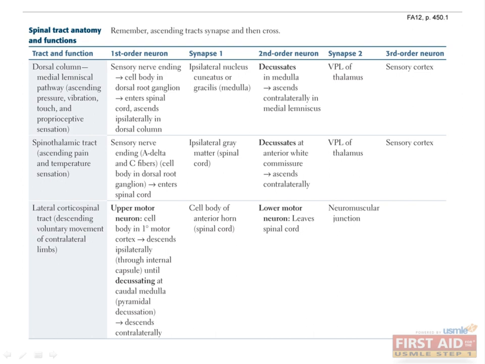The last of the three major tracts is the lateral corticospinal tract, which is the descending motor tract. The neurons originate in primary motor cortex, decussate or cross at the medullary pyramids, and descend down the spinal cord. The upper motor neurons synapse in the ventral horn of the spinal cord, and the lower motor neurons exit through the ventral root to innervate muscles. Each cerebral hemisphere controls the contralateral body because of the pyramidal decussation. Later we'll look at a hemilesion in the spinal cord to review the function of each of these tracts.